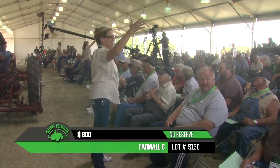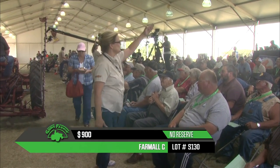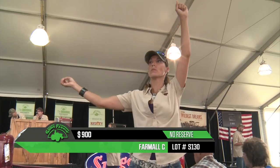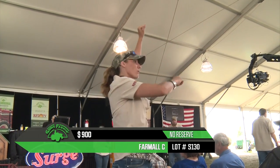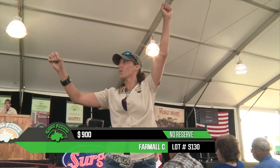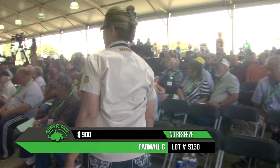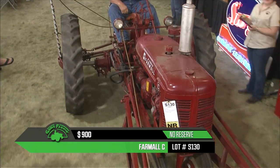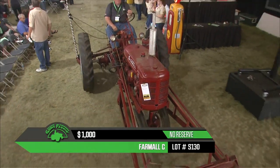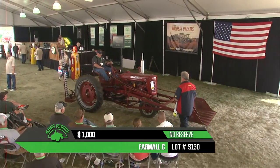It might be interesting if guys start working on that, it might have that white paint underneath it that kind of signifies that that's a demonstrator tractor. So $900 bid right now on it. And I believe for it to be a demonstrator, it would have had to have been a 1950 model, I think was the only year they did that white paint, but I may be wrong. Some of those Farmall fans out there might go, well, boo, hiss, Max doesn't know what he's talking about.